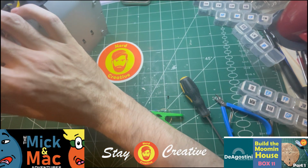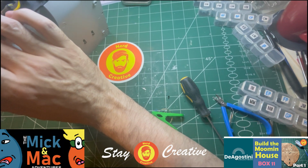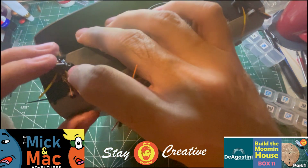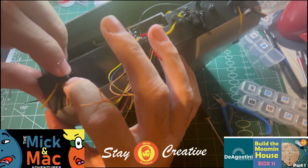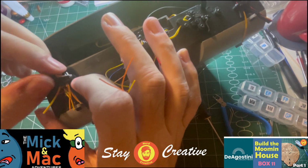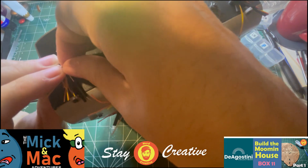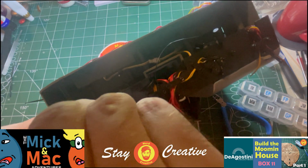So, I'm going to feed that tab back over these cables, which is, again, not that easy. It's quite thick now. Let's see if we can just pull all these cables out of the way there. And pull that tab back around like that. There. So this white cable needs to go under. So I can pull it a bit more. It needs to go under the tab. And then I need to be able to screw it back in place. Let me just turn it. So I'm going to get the screw back in place.